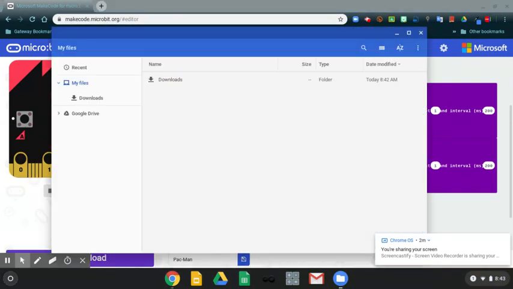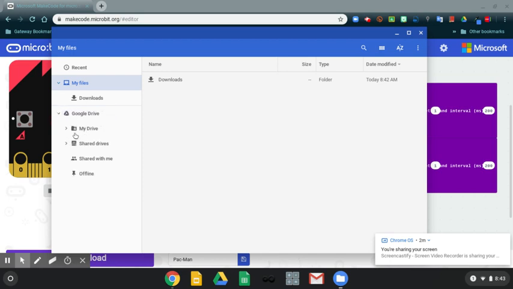Once we get into there, you're going to have a couple different options depending on how your Chromebook is set up. Here, you can see that we have My Files, you have a Downloads folder, and you have your Google Drive. You can store everything directly or have it set to go right into a specific folder or onto your drive. Most Chromebooks in schools are set up to have it go to your Google Drive if you are a Google school. In this case, we're going to go ahead and look and see where we can actually find it.